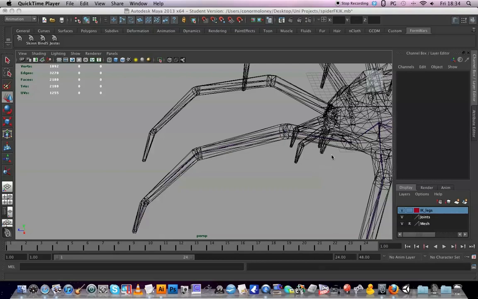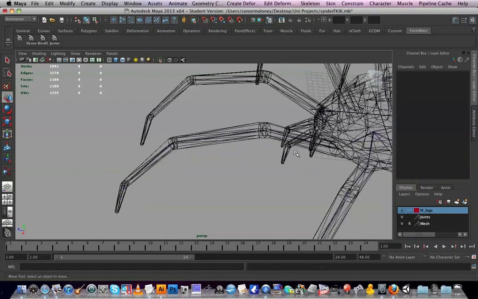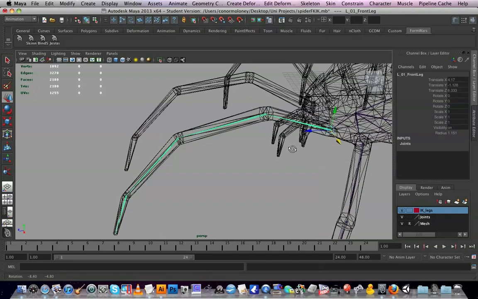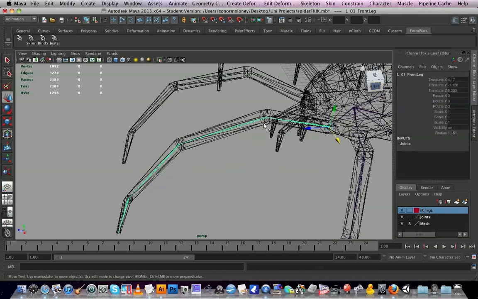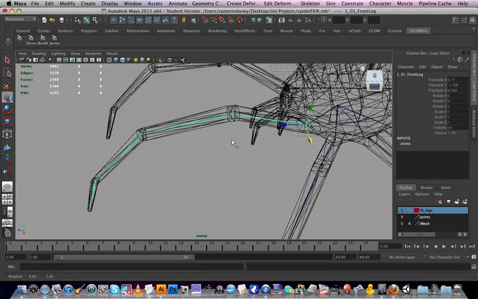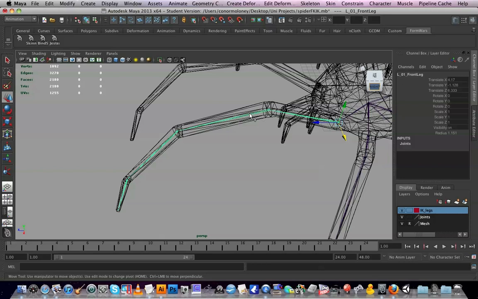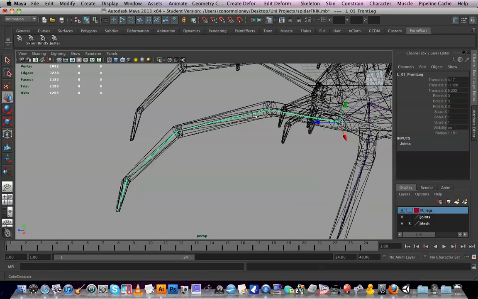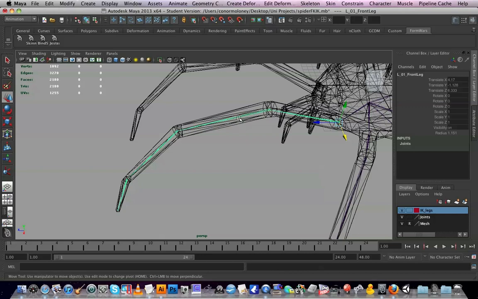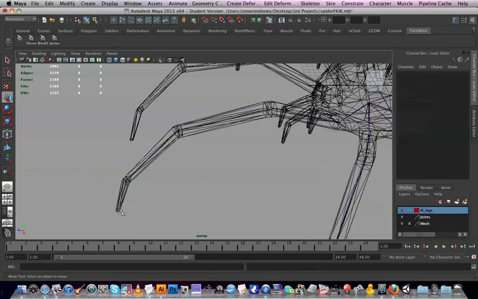FK IK legs again. I've tried this a few times and made a few mistakes. You've really got to name them. Just joints on their own won't do. I'm sure you know that, but definitely have to do it at the start here because we'll be copying the legs. Otherwise, you'll get in trouble with the naming system.